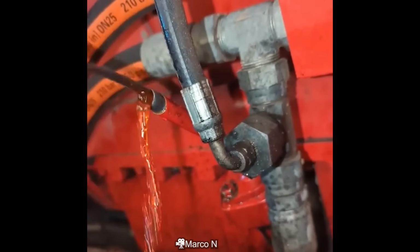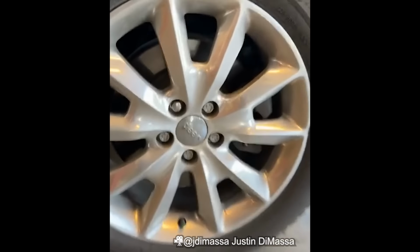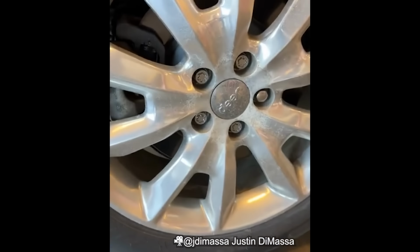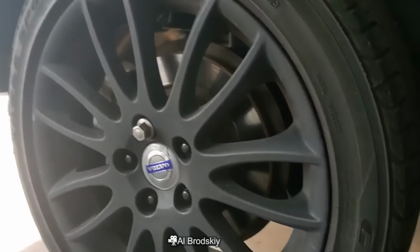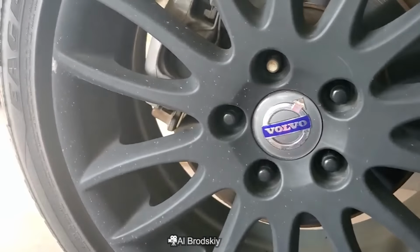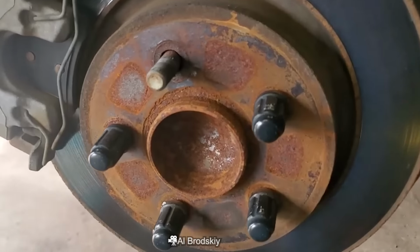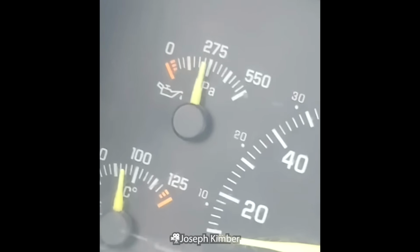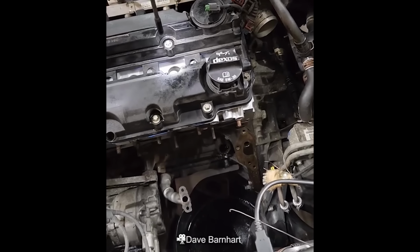Let's see if we got some pain. Oh yeah, we're good. Great job, customer. Temperature is good. Oil pressure. Oh, it works. Never mind. I would never believe someone told me this happened if it didn't just happen to me.